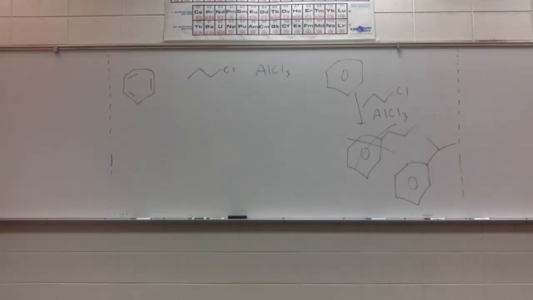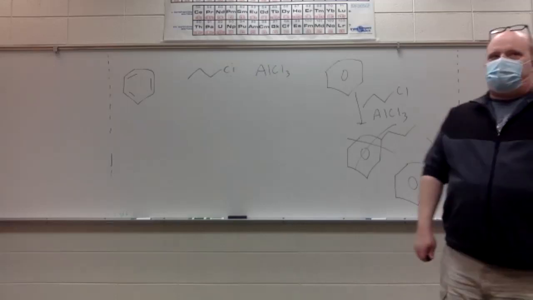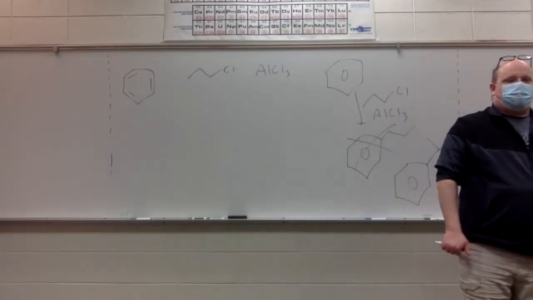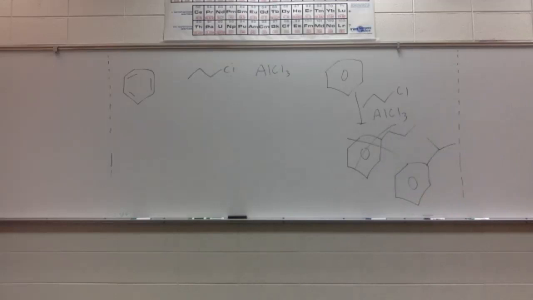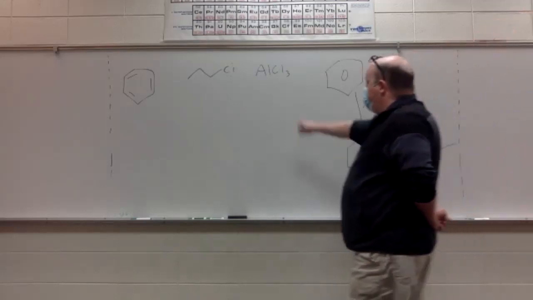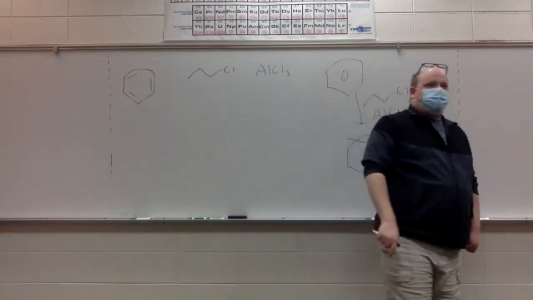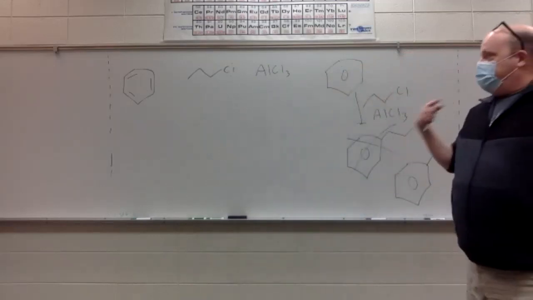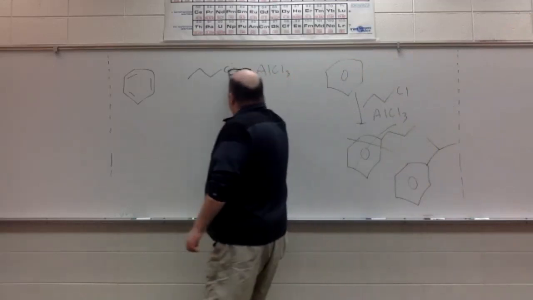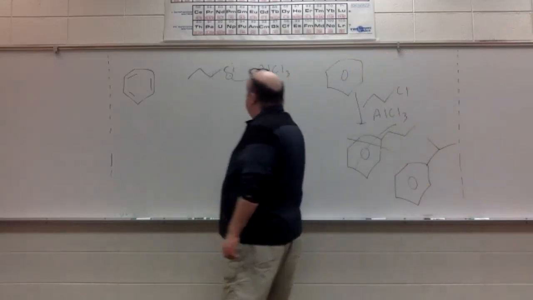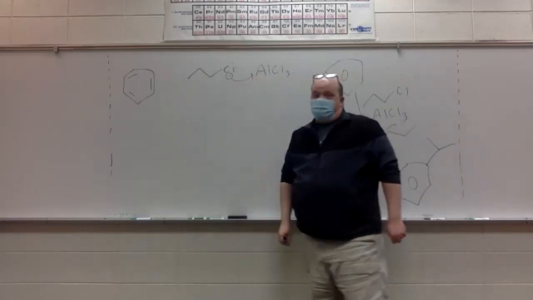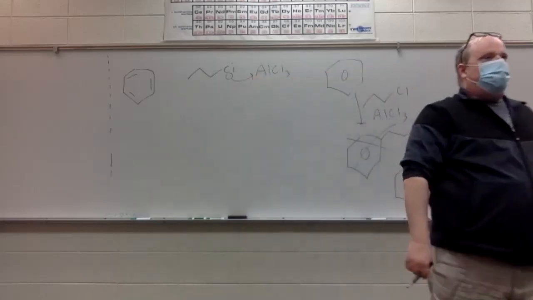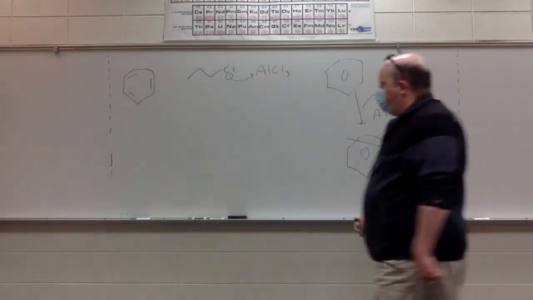We have an alkyl chloride and we have AlCl3. What is the role of AlCl3? What are we using it for? Yeah, aluminum trichloride is a Lewis acid catalyst, right? That means it's going to accept electrons, and we said it can accept an electron pair from your Cl. Does the Cl just hop off and go to the aluminum, or does the whole thing? Whole thing, right?